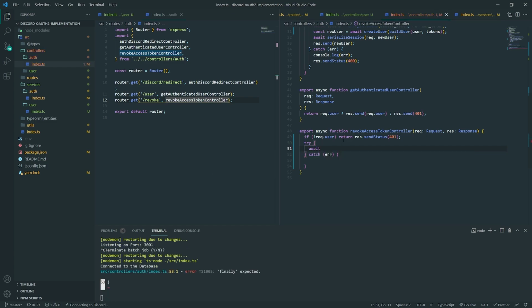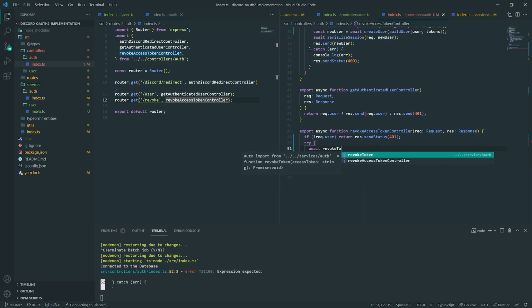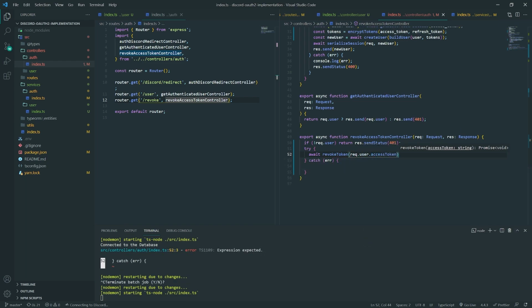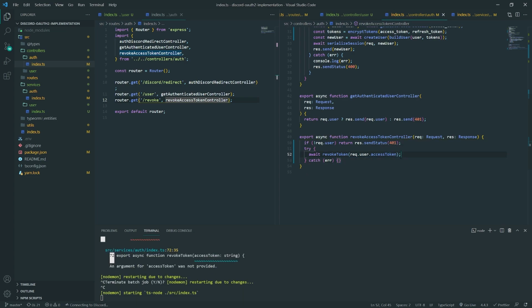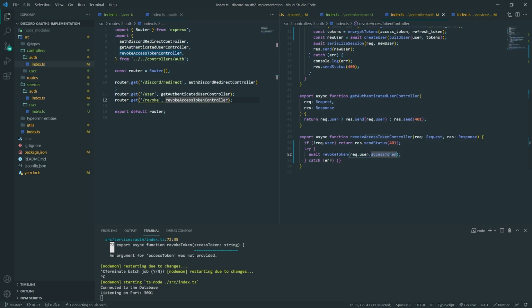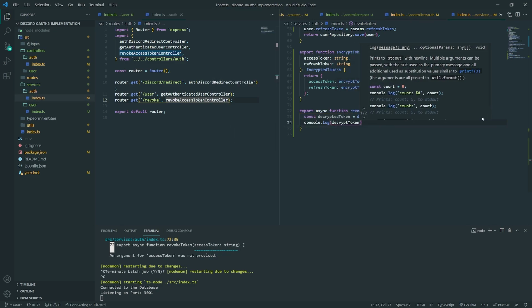So we'll call Revoke Token. And we're going to pass in the access token. Okay. And we know at this point the user will be defined. Okay. And once we pass this in here, let's actually just console log decrypt the token.